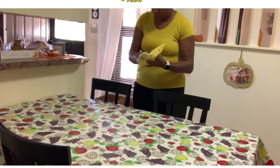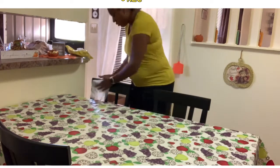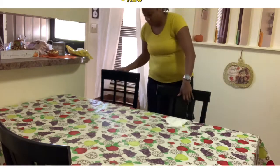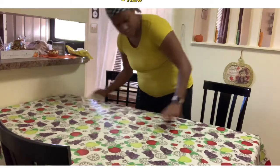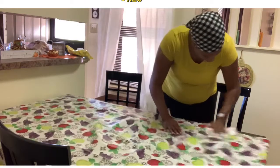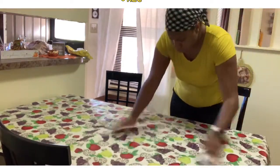This is the hack that I was talking about, y'all. If y'all don't have some Lysol disinfectant wipes, y'all need to go get some, because these will definitely come in handy if y'all don't feel like mixing no cleaning products together and using no sponge. You can just go ahead and use these handy dandy Lysol wipes and sanitize everything that you need to in the house, like your cabinets, your table, your bathroom, toilet, your sink, all of that. So y'all need to go cop y'all some of these.